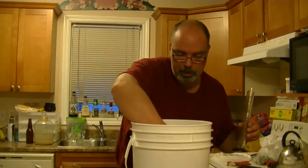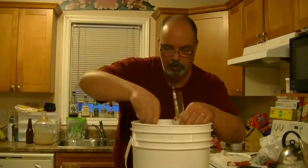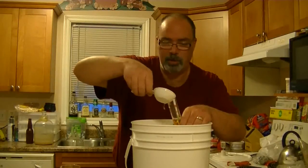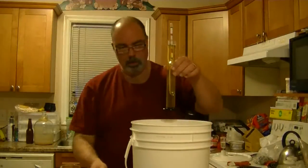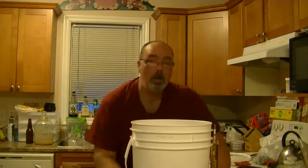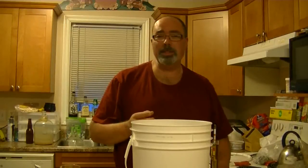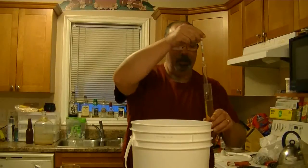My little cup that's all sterilized, and we'll get a hydrometer reading here. Everything's been sterilized so I have no problems with it if it's dribbling down the side of my glass or whatnot. Alright, so this one's a little higher than our target but that's okay — maybe it'll work out in our favor. It is one point zero seven four.